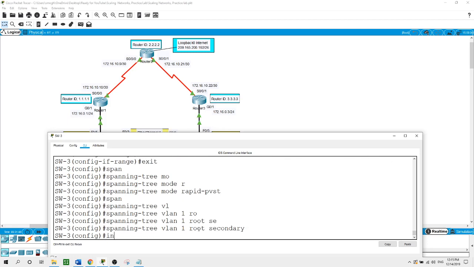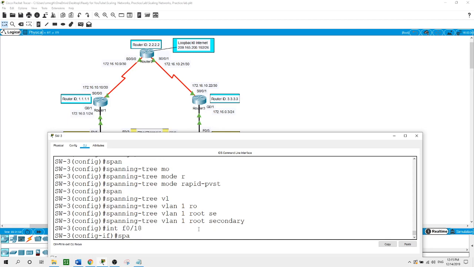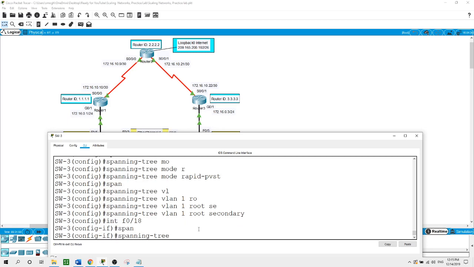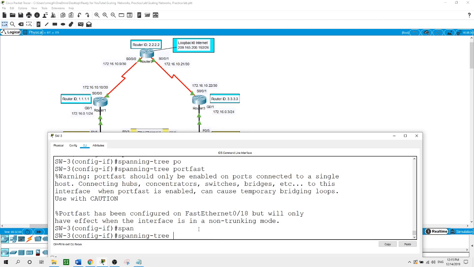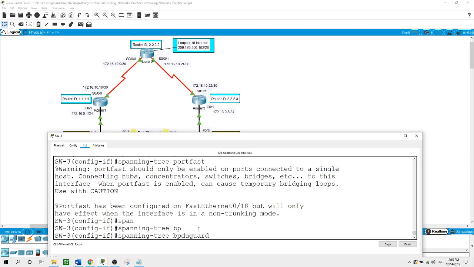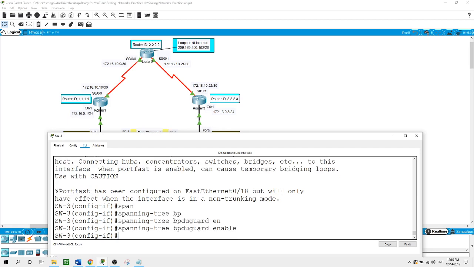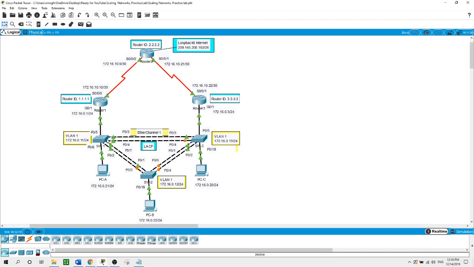Now on the interface of F018, which is connecting PCC to the switch, spanning tree PortFast, spanning tree BPDU guard enable. Enter. Next, I will configure EtherChannel between switch 1 and switch 3.